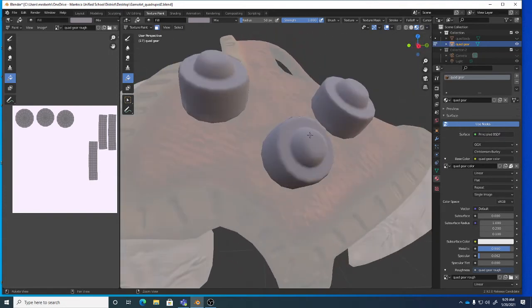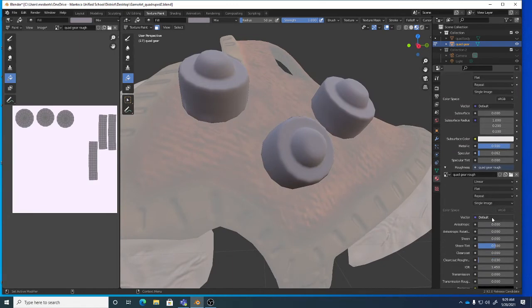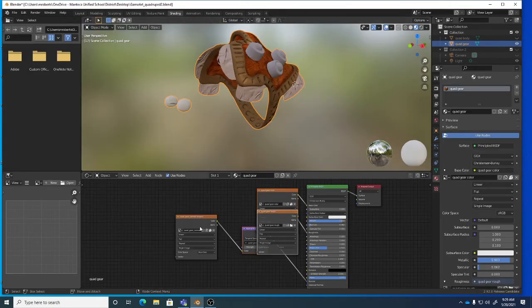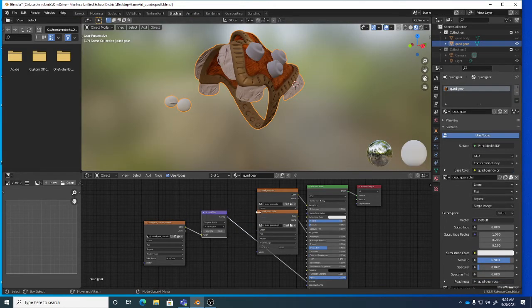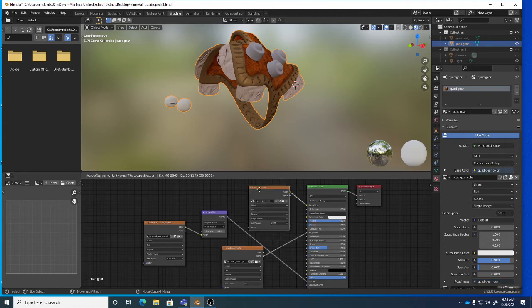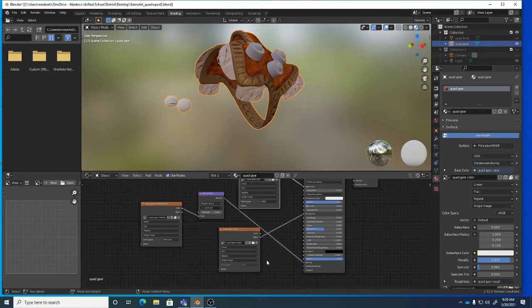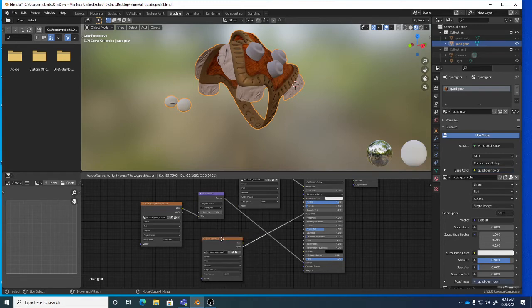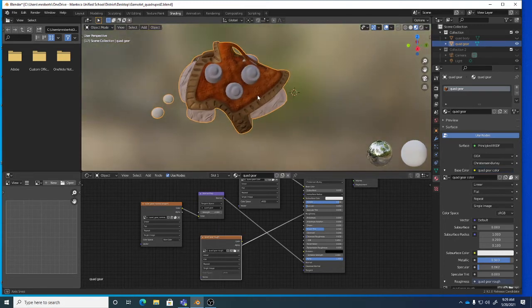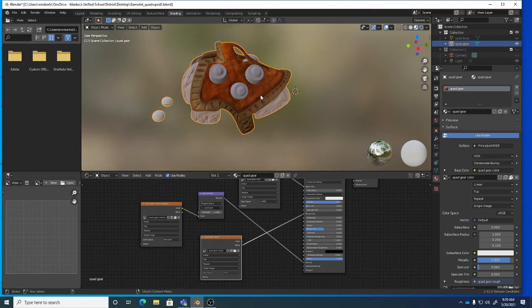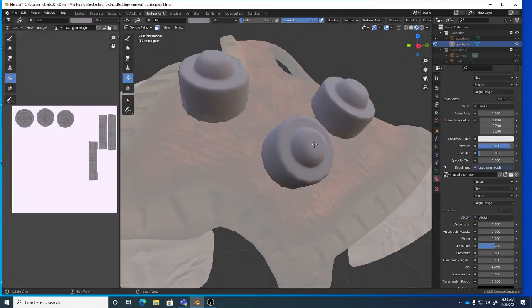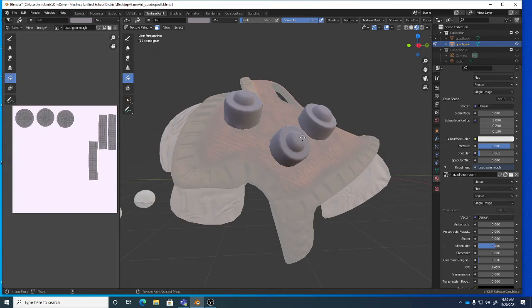I know my 3D card's not bunk on this machine. What is going on there? Huh. Let me go to shading just to make sure everything's good here. Let's see, roughness. That should all be okay. What is going on? Plugged into roughness, metallics there. But it is affecting everything. What is going on here? Huh.